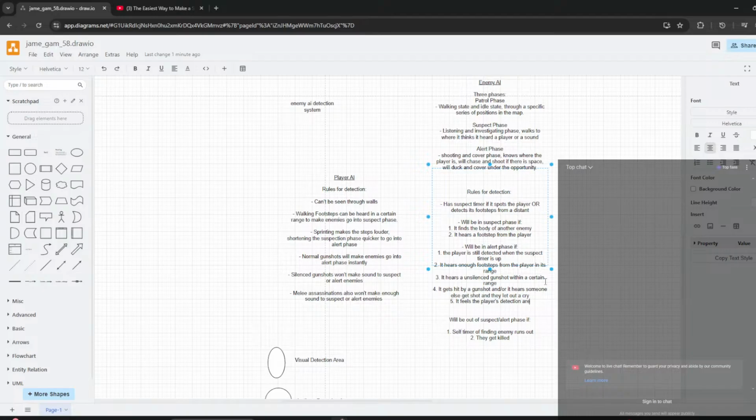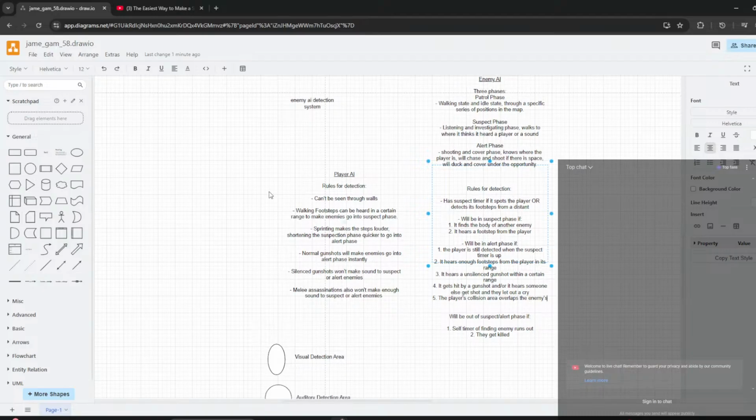Detection area, collision area, overlaps the enemies. Yeah, that's something that I did not put in, I don't think I put in last time. I did put it in the last game, but I did not put it in very well. So yeah, that's what we're going to be doing.